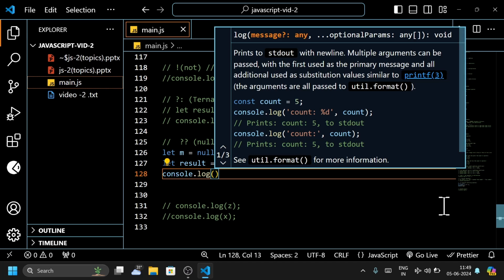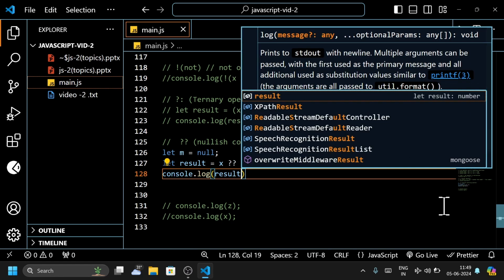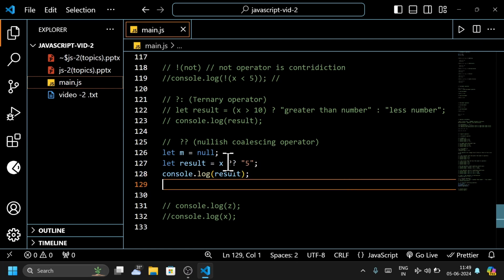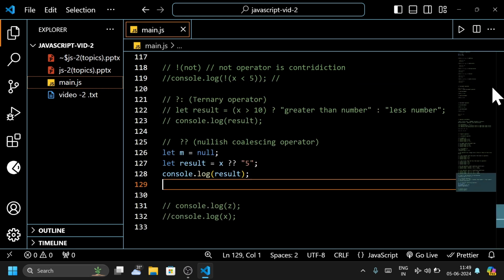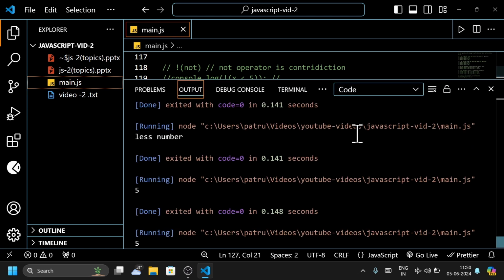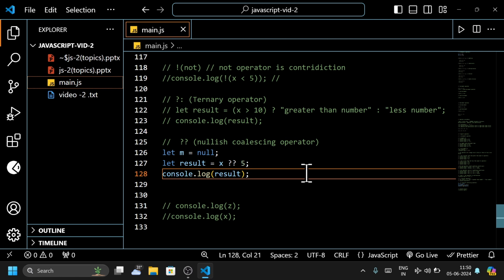So in those kind of conditions, because it's null, the output will be 5. That's what I'm telling. Or else I have given here a string, you can give a number also, right? So we got 5. Let's assume a company is calculating the money. Some guy didn't enter his salary details.